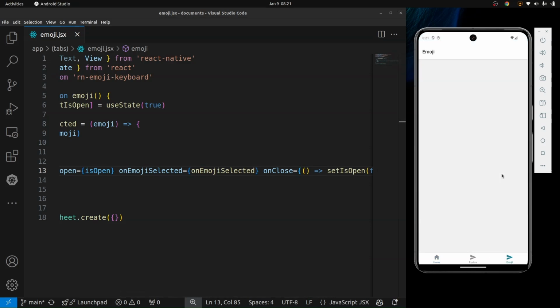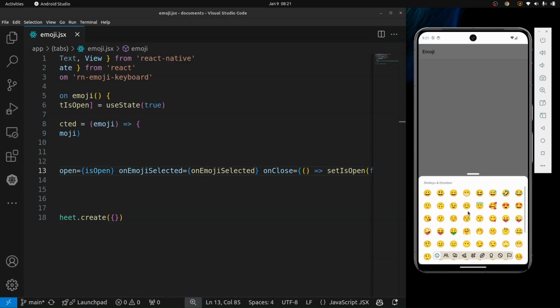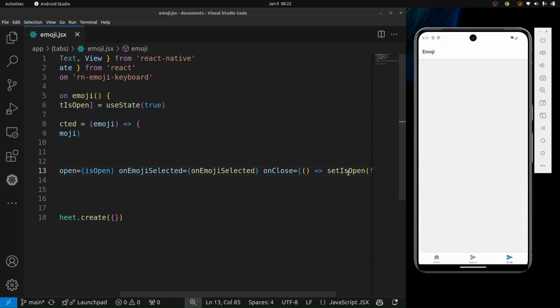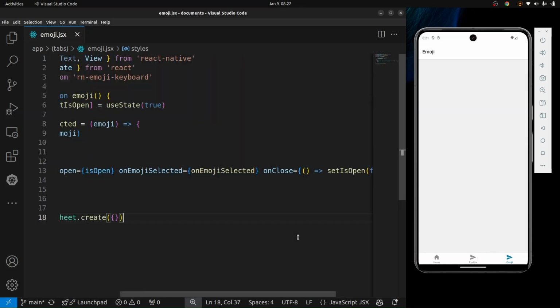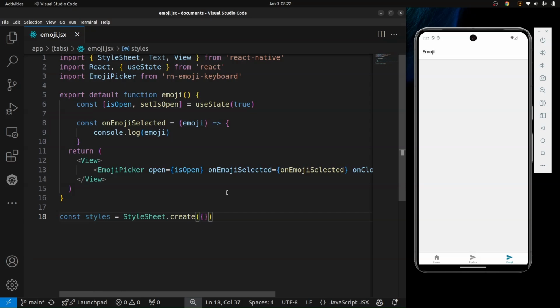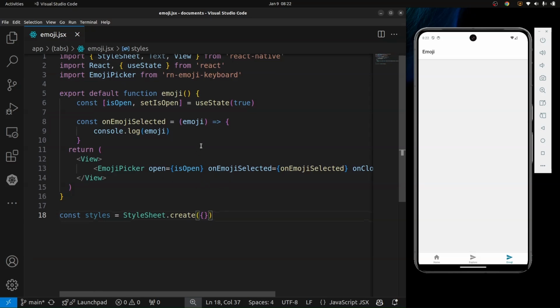When I click on it now, our emoji keyboard gets displayed, and when you select one, the emoji gets selected. If you check the console, we have our emoji there. You can decide to not close it, you can decide to use it however you want and customize it by adding colors and other things. You can check out the documentation for this library. The link will be in the description to learn more about it. So that's everything we did to have our emoji keyboard.